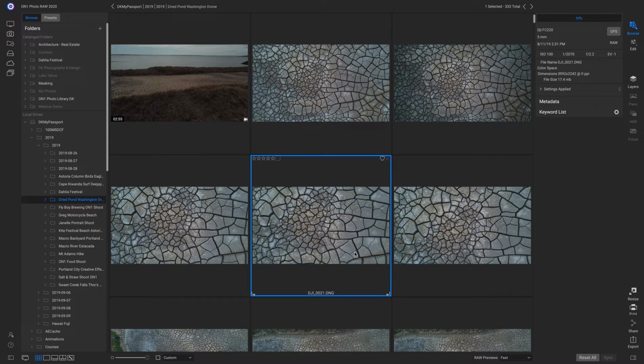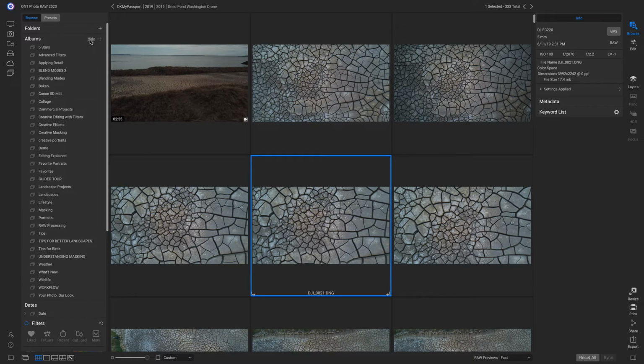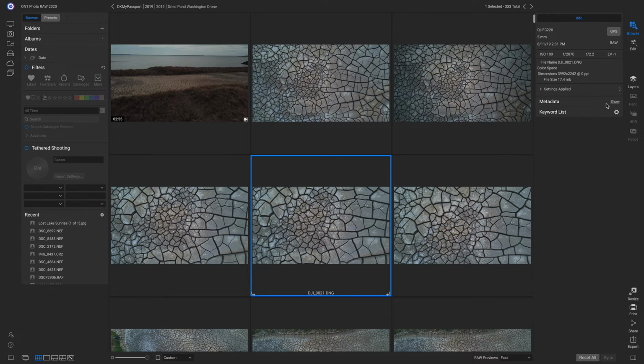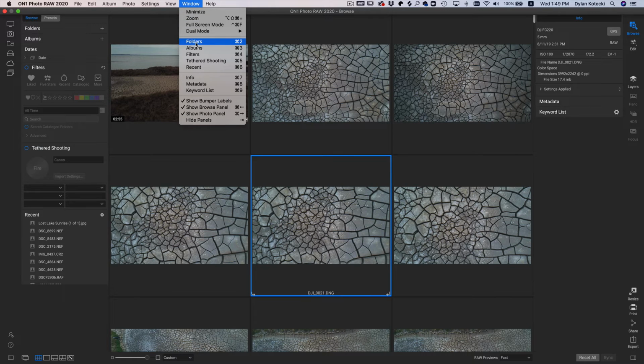We can also do the same thing if we want to hide or show panes. So for example, this folders pane right here, I can hide it really easily by hovering over it, and you can see it says hide. So I can just click, and it will hide that pane. And if a pane is closed up, I can show it by just clicking on it. We can also do this if we go up to our top bar here, and we go into Window, and we can choose any of these to either hide or show. And we can also use these to hide or show our panels.